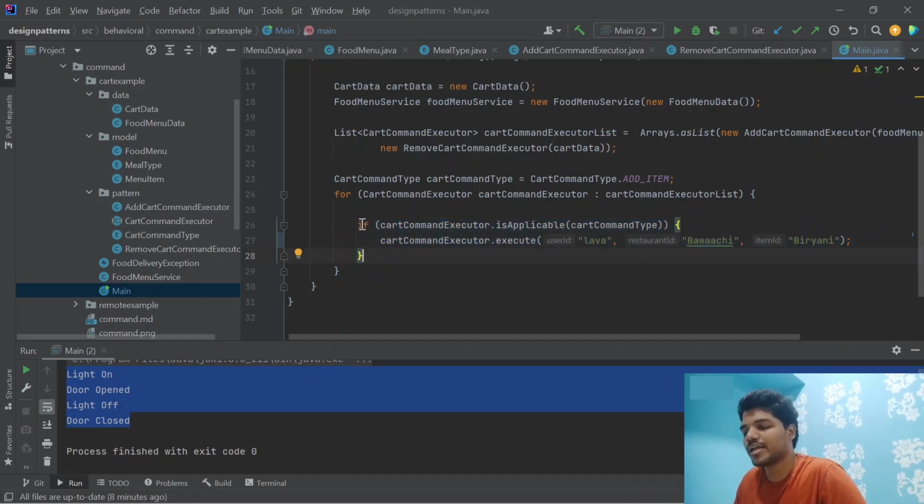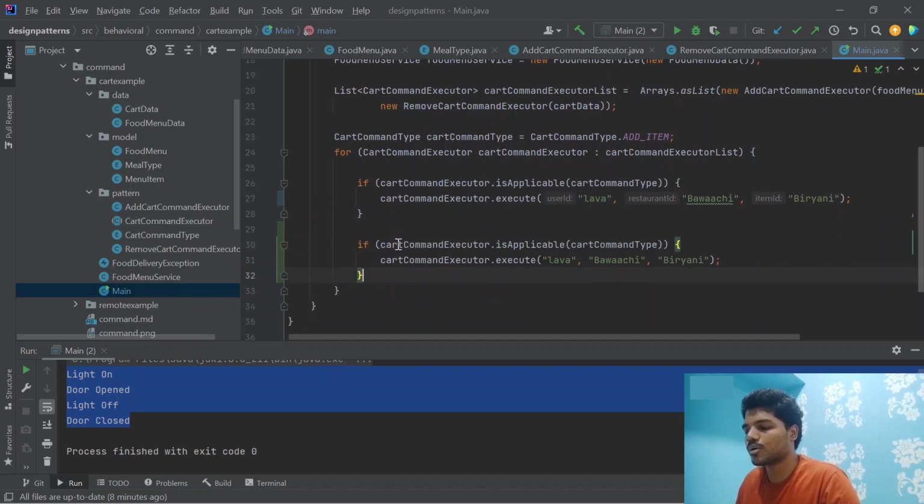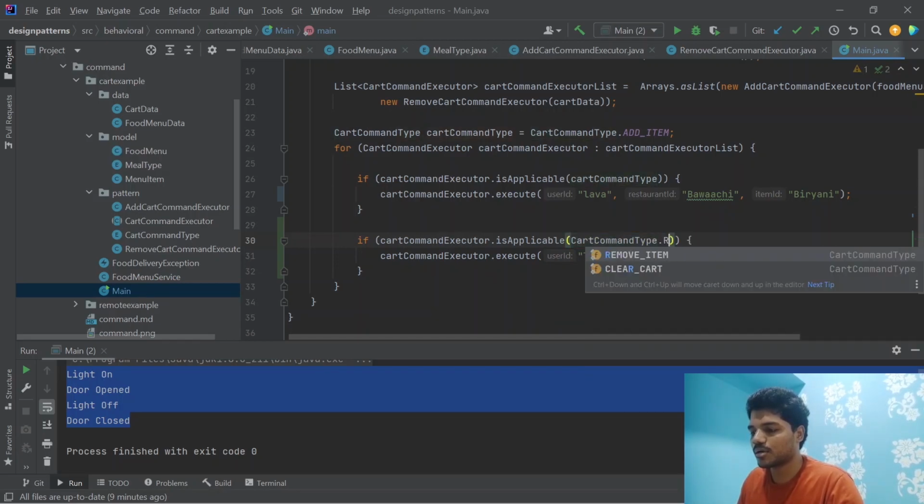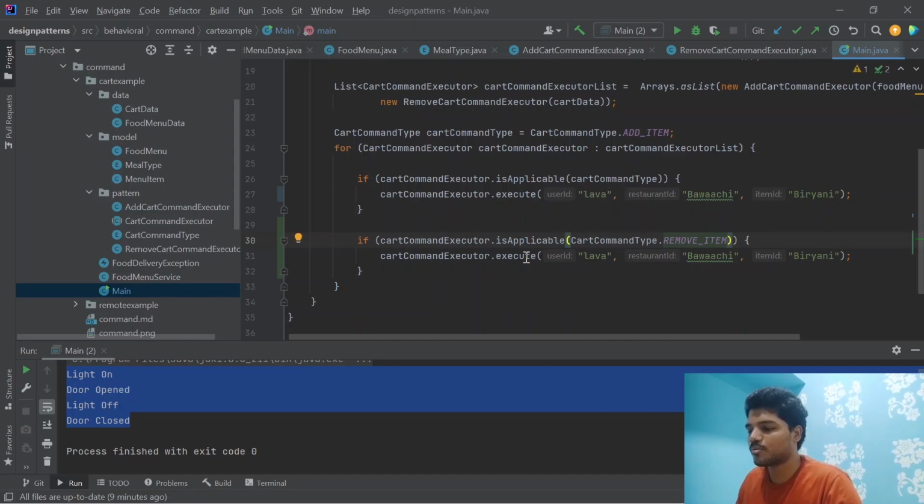Similarly, if you want to remove, simply you can go like this, with cart command type remove item. So I was removing this biryani from Bawarchi from my cart list.